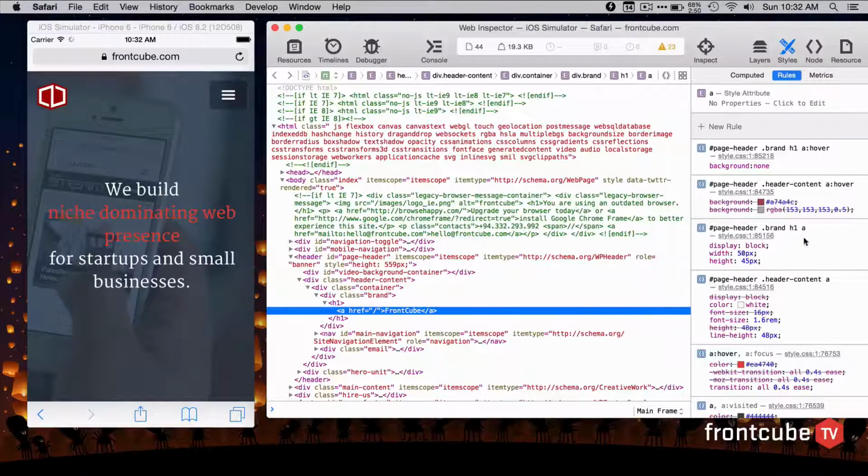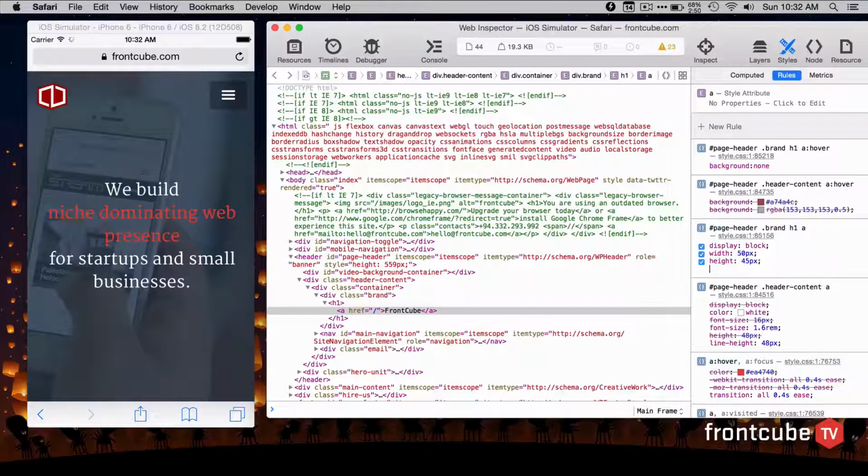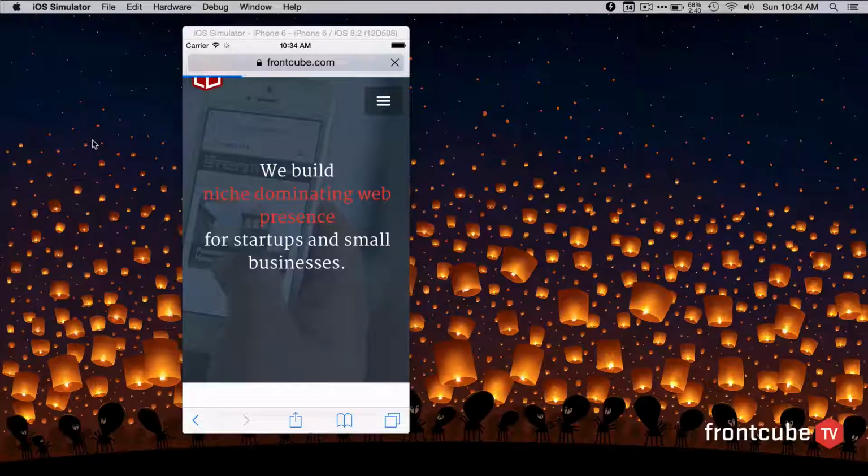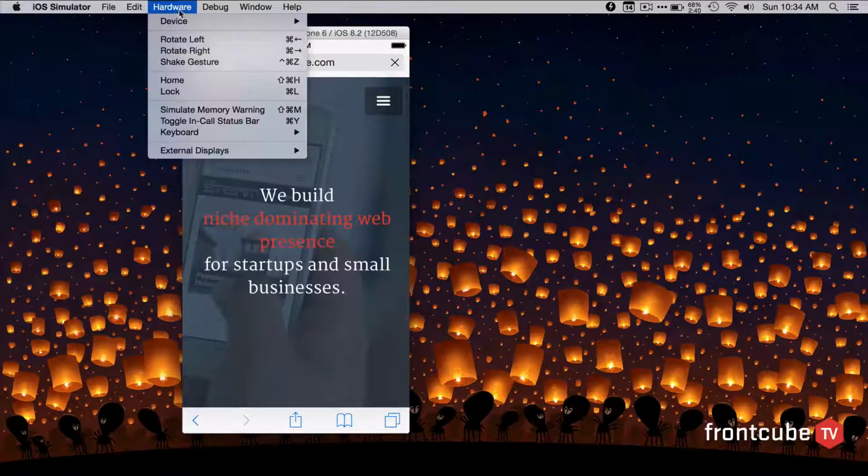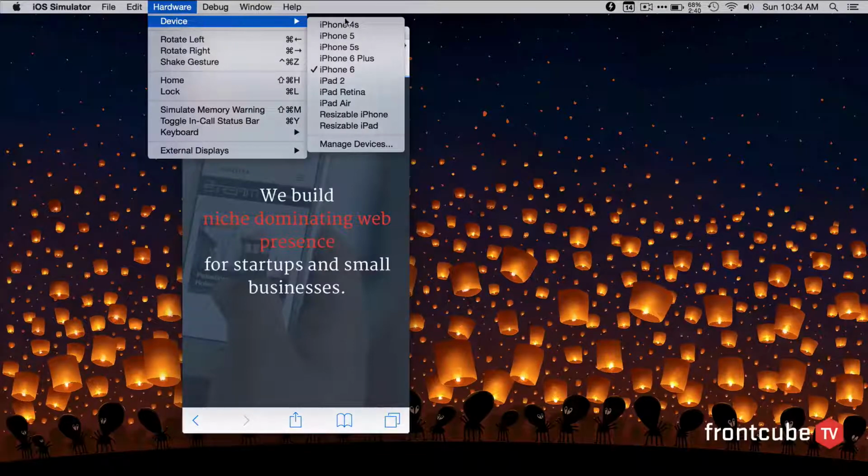Let's say H1, I can add a border of 1 pixel solid red, and you'll see that it instantly updates in the iOS simulator. If you want to test the website on other devices, you can go to the Hardware and Device menu. Here you can switch between other devices, from iPhone 4S to iPad Retina.